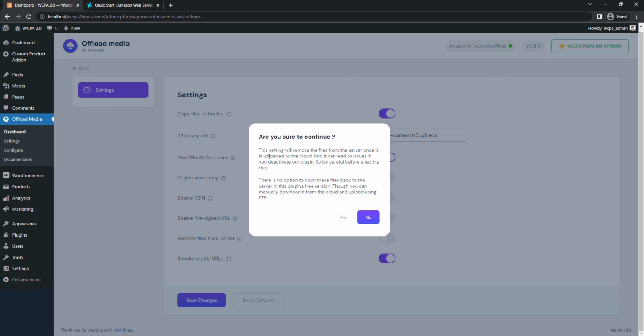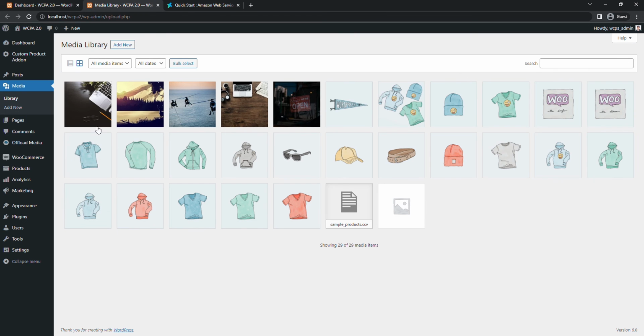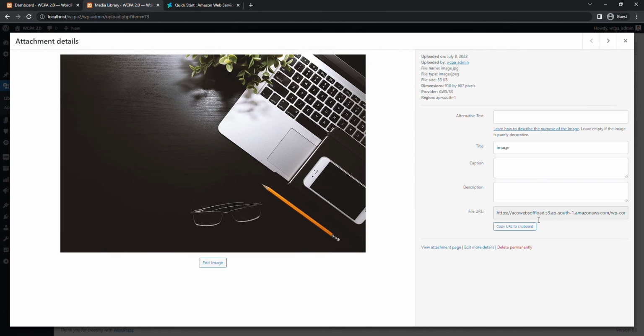Remove files from server setting will remove the files from the server once the file is uploaded to cloud. Rewrite media URL setting is used to rewrite the URLs in media library. Let's see an example. You can see that the media is served from the cloud when the setting rewrite media URL is enabled.